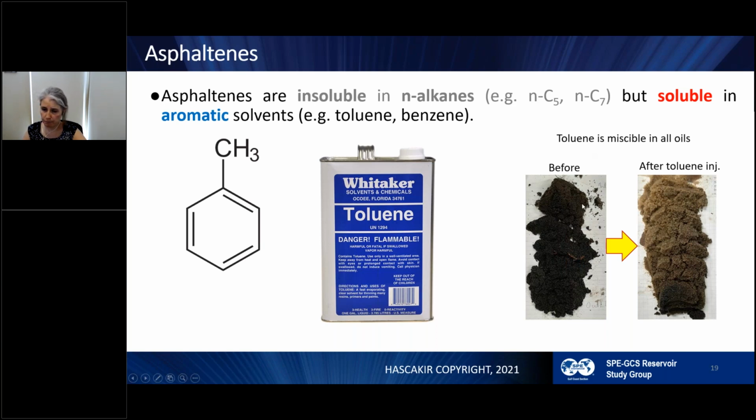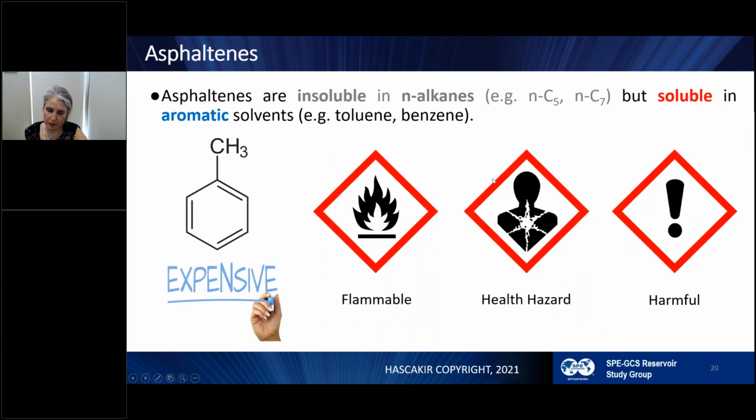So this is my oil and sand mixture. It looks like consolidated before I inject toluene to this core. And after I inject toluene, what's happening? I'm sweeping most of the oil and I'm making it unconsolidated as well, because the consolidation is maintained by the solid phase, which is known as asphaltene. And because asphaltenes are soluble in aromatic solvents, I'm just sweeping away the asphaltenes as well and making my reservoir rock extremely unconsolidated. So this seems really promising, but I have a problem.